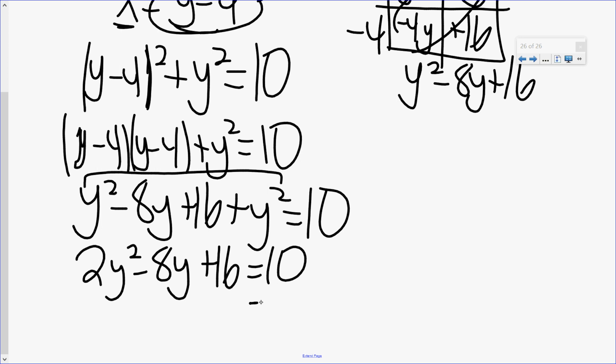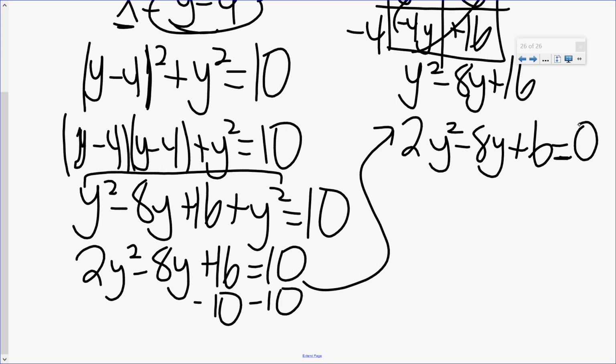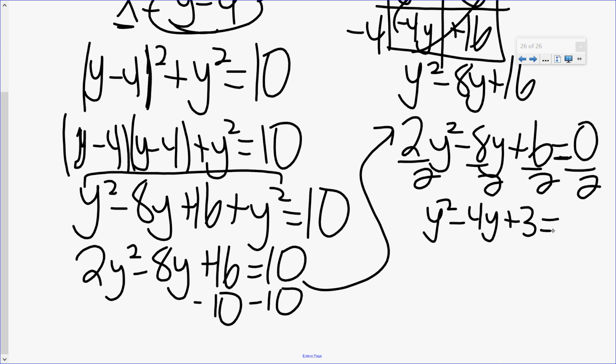Mr. Y squared, he wants to party. All of his friends have to come over. And once all of his friends come over, it's party time. And at their party, they party with bubbles, which mathematically means factor. First thing we look for when we're factoring is a GCF. There is a GCF. If you have an integer GCF, you can just divide it away and it's gone. Factor it further, it's a trinomial.